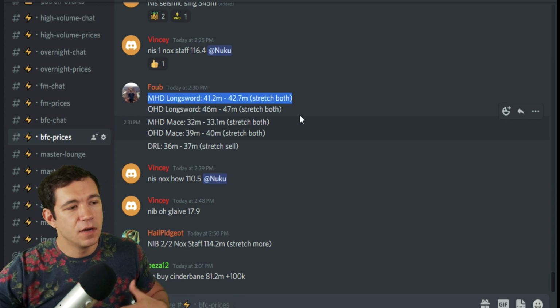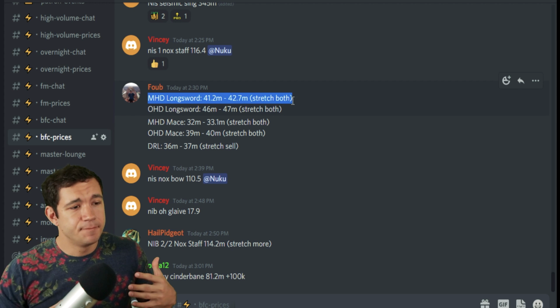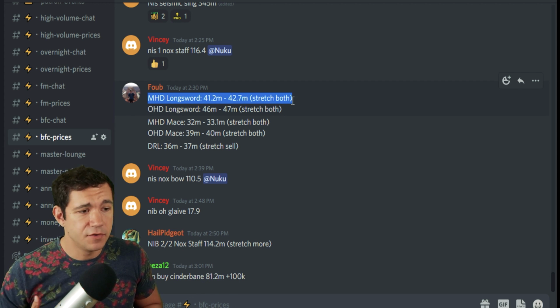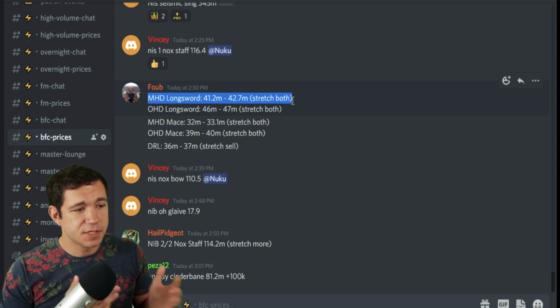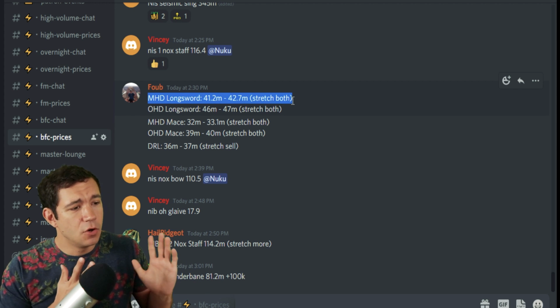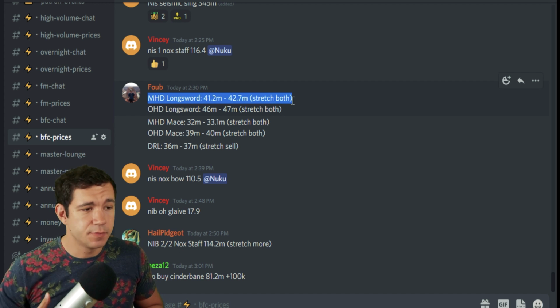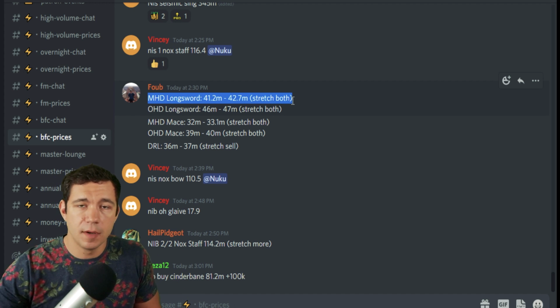As you can see where he says stretch both, what that means is that you can expect to get a little bit better buy and a little bit better sell if you're going to be waiting longer and trying to go for that stretch goal. So what we want to aim for, honestly, if we're doing our overnights, is a much larger margin. So how can you look for a bigger margin?